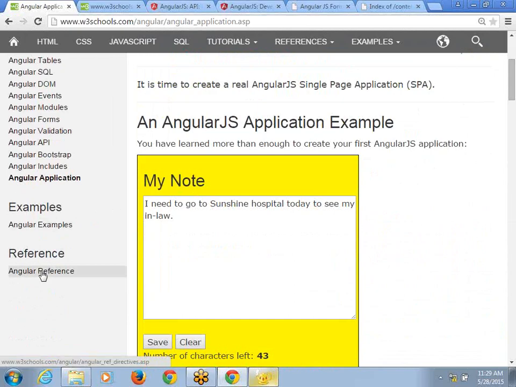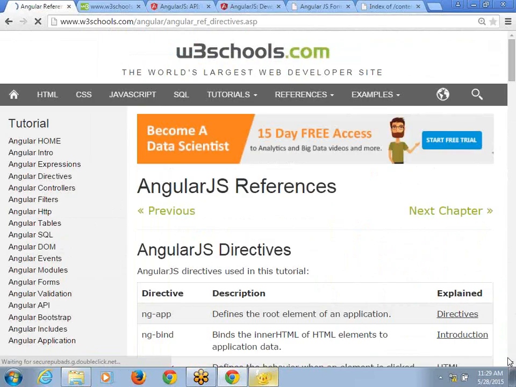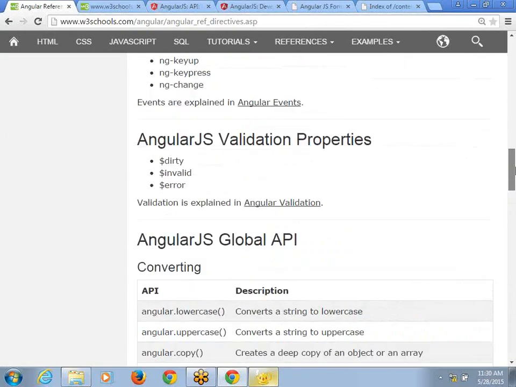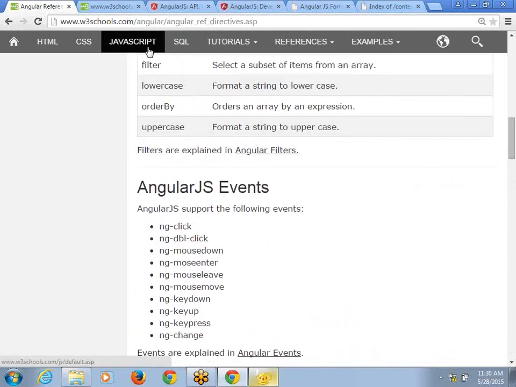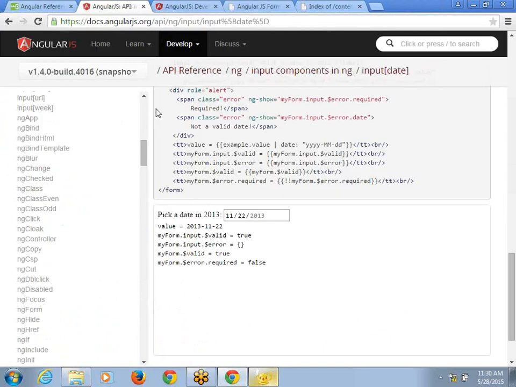If you want to know more on AngularJS, you can go to the AngularJS reference. There are different directives. What you are seeing here is only a smaller part, but you can see more here itself: to capture double click, mouse down, mouse enter, mouse leave, mouse move, key down, key up, key press, change. And some more AngularJS things are also here.